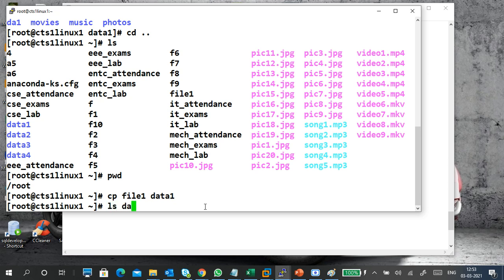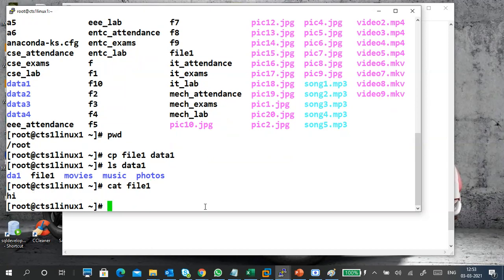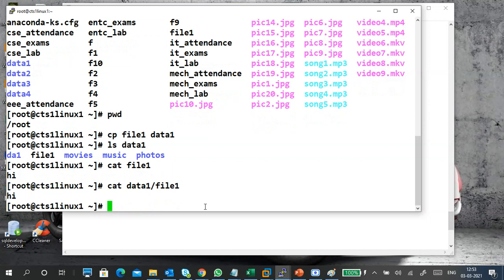ls data1. file1 is there. If you put cat file1, it contains hi. And I'm putting data1 slash file1. Both are the same files, right? I copied from here to there. I didn't mention any full paths here, but I mentioned a path based on my relative path. The important thing is the cp command.